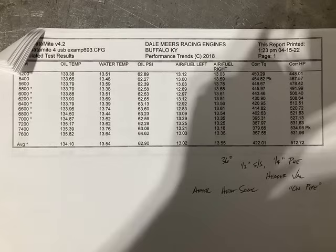You may want to go back and listen to that a couple more times, but here's the results. We did quite a bit of tuning with different carb spacers and this and that, and ended up with 535 horsepower at 7,400 RPM. We were spinning it a little over 7,600. We made 454 pound-feet of torque. So some good numbers. Oil pressure stayed rock solid. Air fuel ratios were rock solid because this was a Joe Crane ported Victor Jr. intake, actually the Ford Motorsports version of the Victor Jr. intake. Everything was in really fabulous shape there.